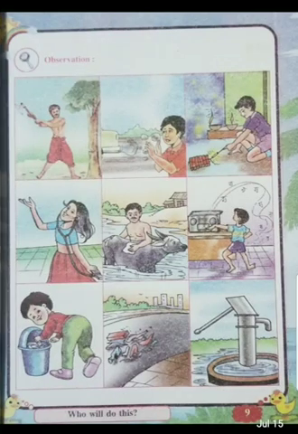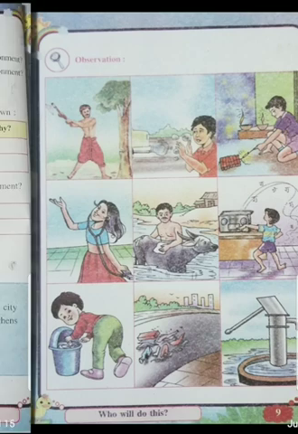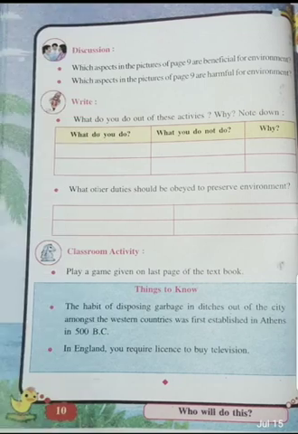Again I will show you the pictures, that the picture 1, 2, 3, 5, 6, 8 and 9, these pictures are not good for the environment. These are harmful for the environment. Whereas the picture number 4, picture number 7 is good for the environment. You can differentiate here that why it is good and why it is not good. So here in this, you don't have to write anything in your textbook, children. All these answers you have to write in your workbook only.